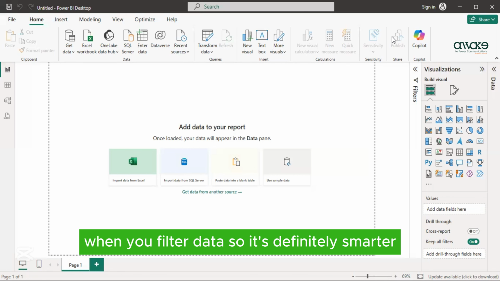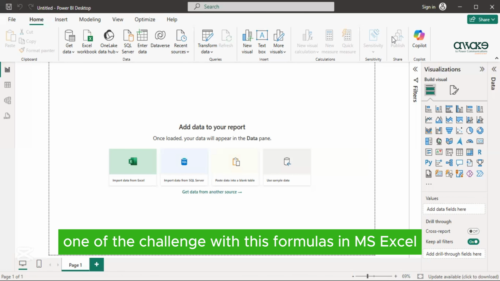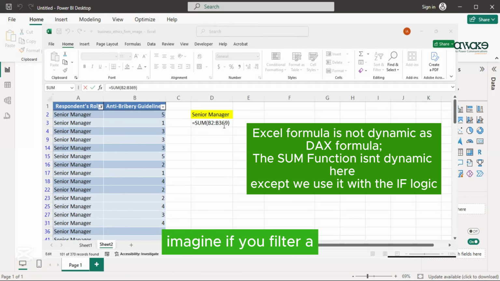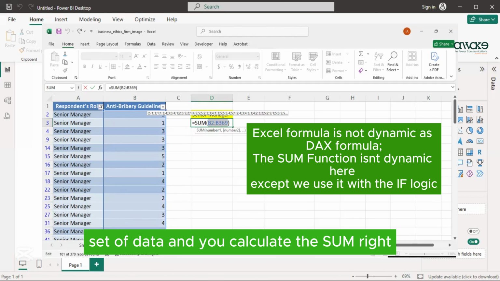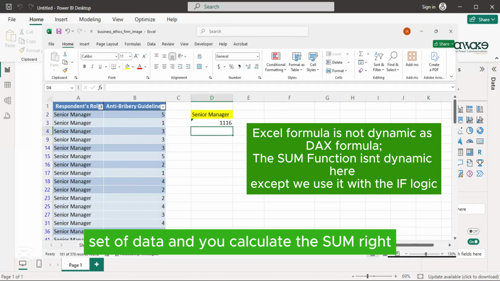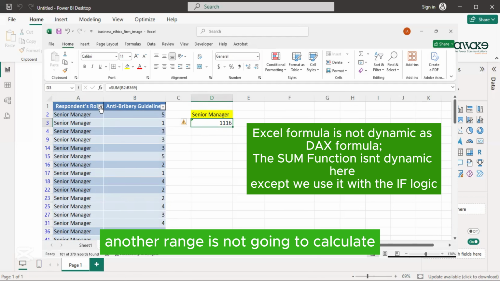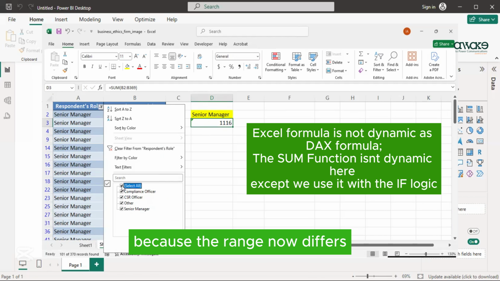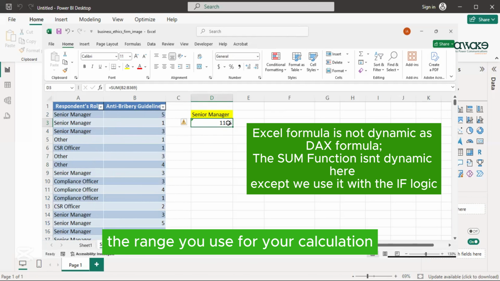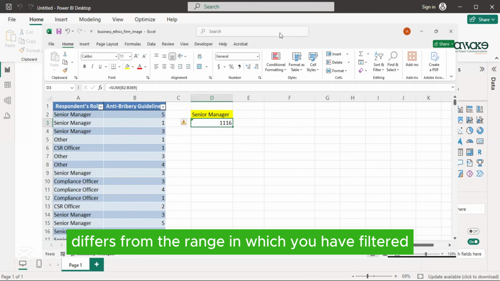One of the challenges with formulas in Microsoft Excel: imagine you filter a set of data and you calculate the sum. When you filter another range, it's not going to calculate, because the range you use for your calculation differs from the range in which you have filtered.